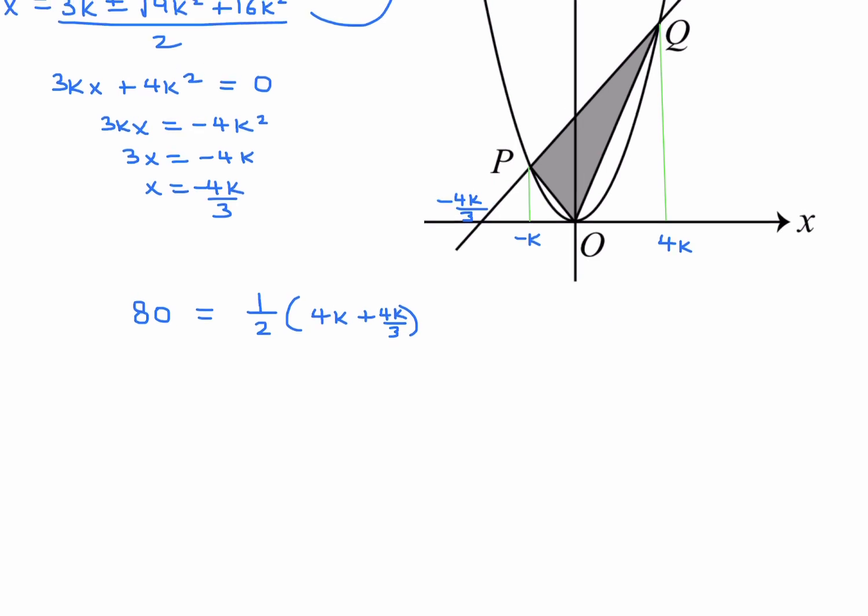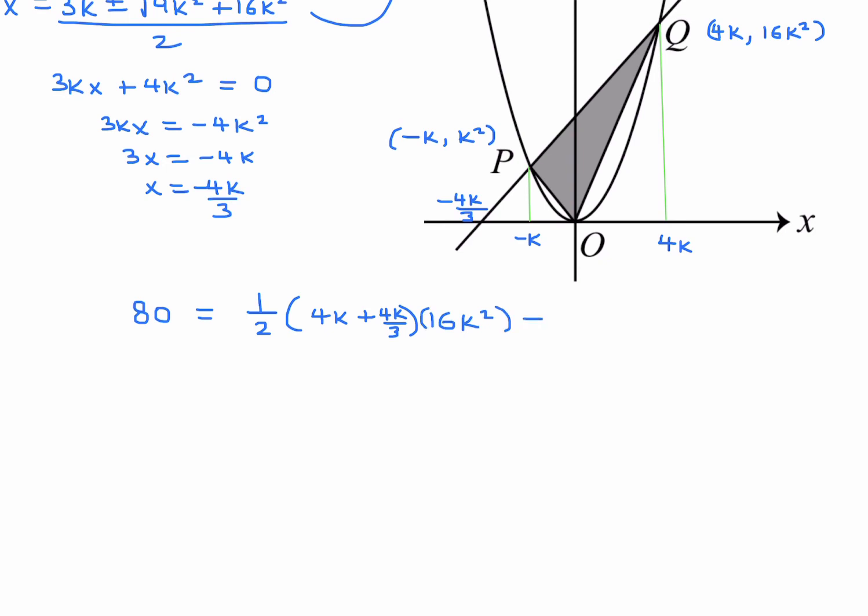And we need to, of course, label the heights. Since it's on the parabola y is equal to x squared, this point right here, Q, that point right there, is going to be 4k, and then 4k squared, so 16k squared. And then this point P is also on the parabola, so that point right here is going to be minus k, and then minus k squared, which is k squared. So going back to our 1/2 base times height, this was the base, and this is the height, and the height is the y coordinate, so 16k squared.